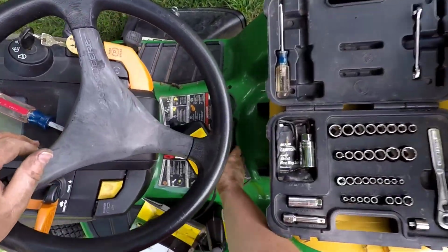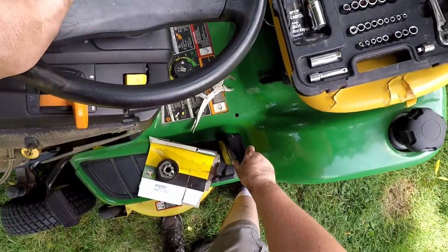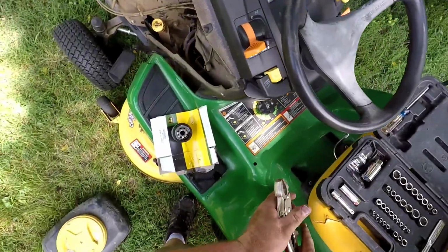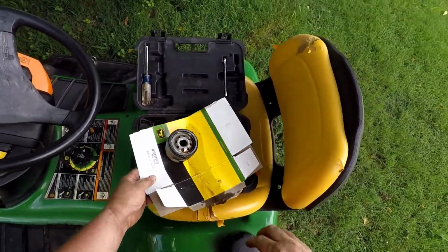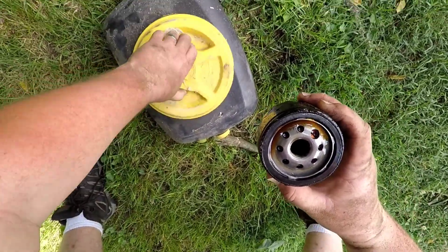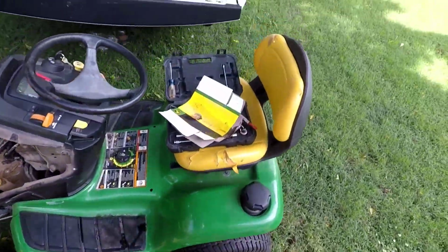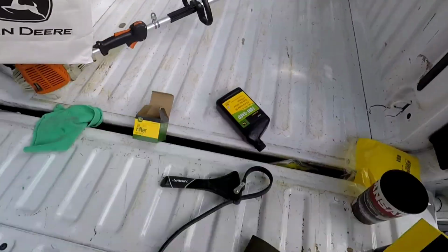Just straighten up some of our tools here. Get our empty bottle, strap wrench. This is our partial bottle of oil. We'll save that for top offs here and there. While we're cleaning up, you see how that oil filter has oil down in it? To take that oil and dump it down in there. I'm going to let that sit there and drain for a little bit. Grab our John Deere bag.